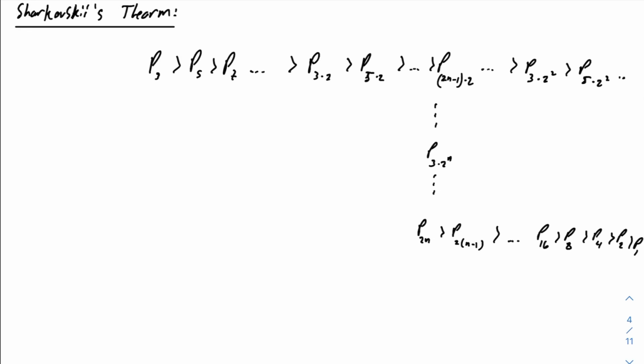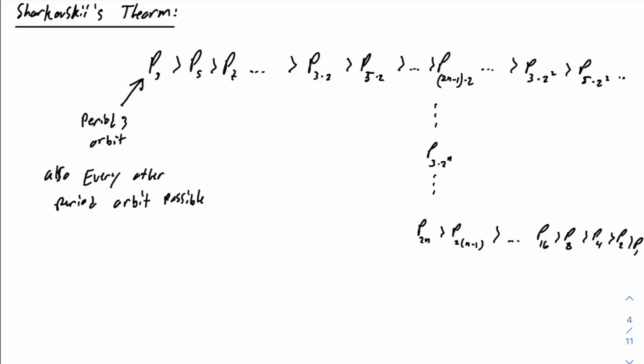So basically all that this really interesting theorem is saying is that if there's a period 3 orbit present, there's also every other period orbit possible. That means that if there's a period 3 orbit, you actually have a period 5 orbit, a period 7 orbit, a period 23 orbit, any other number orbit, you actually have it present. It could be unstable, but it is present. So if you hit exactly on one of these unstable points in the periods, you would actually see that period.